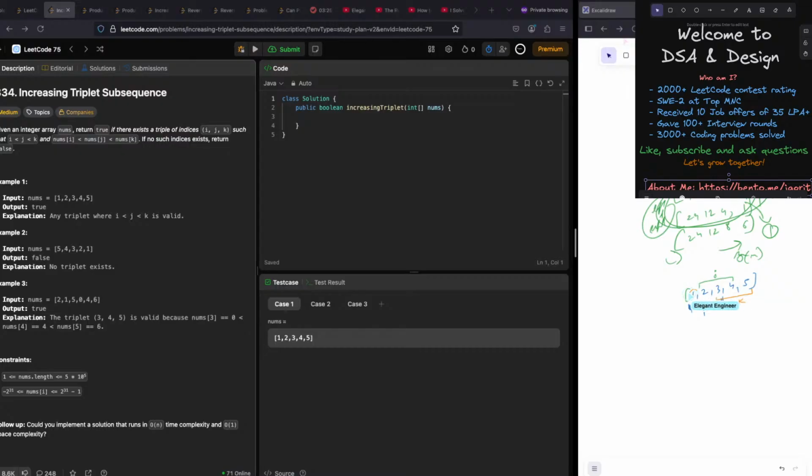Now, for example, for this I need to find a j that should be greater than this, right? So that means the minimum number I can choose. If 1 is there, that is the minimum number.